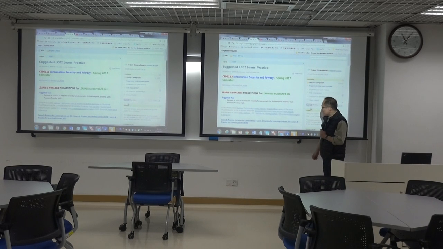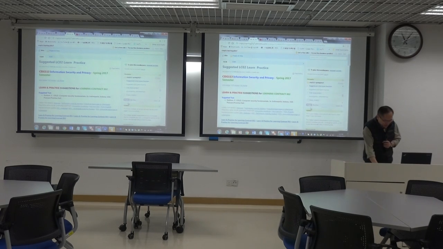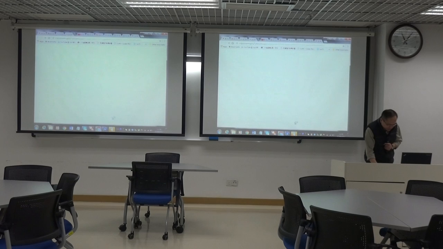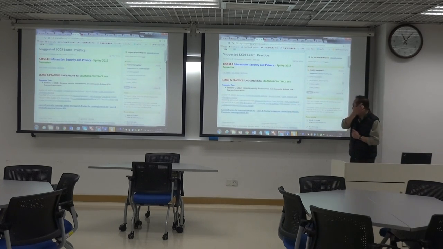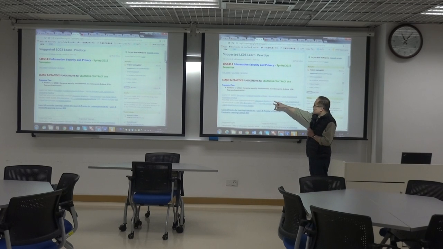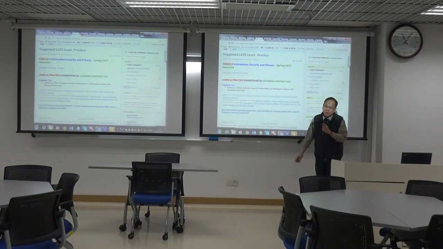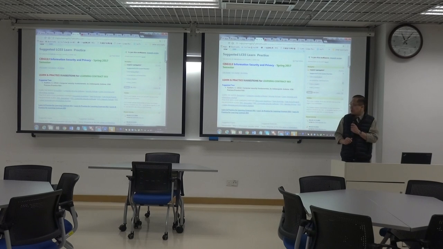It's very interesting. So what about learning contract number 3? All right. Learning contract number 3 continues with this theme, with encryption and security software, as well as policy and security, and including the topic called cyber terrorism and information warfare. Many of you can talk a little bit about that, and I hope you benefit a lot from the systematic knowledge that we expect you to be aware of.